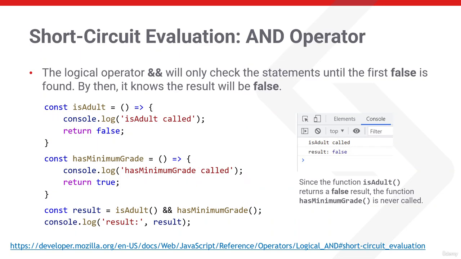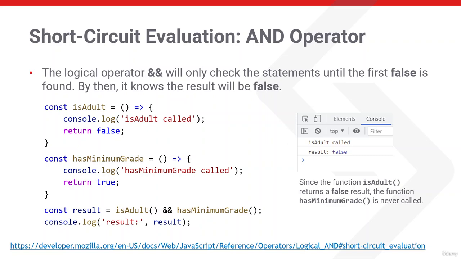One thing that we need to keep in mind is that the AND operator will check the statements until the first false is found. Again, remember, it's just going to be true if all of them are true. Once JavaScript figures out I have a false on my hand, I know that the final result is going to be false. There is no reason for continuing to test the other operands because I already have a false, therefore the entire operation is going to be false. We can use that to our advantage.